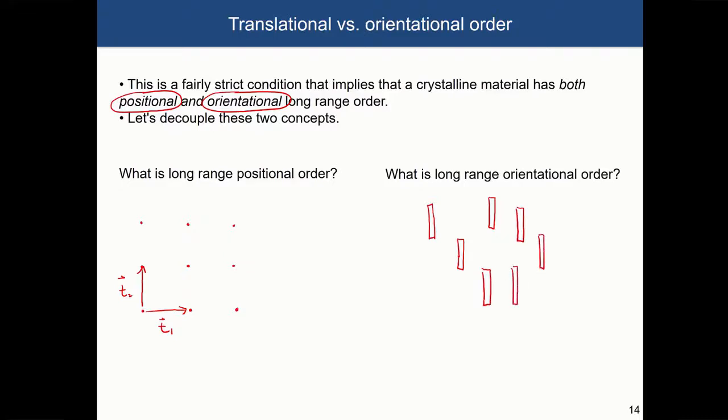If you merge these two concepts together, if you have these highly anisotropic molecules that are arranged in a long-range positional order, you will end up with a crystal that is composed of these molecules, arranged in space in a very ordered fashion. This is not very ordered, but it should be. So this would be the definition of my crystal.